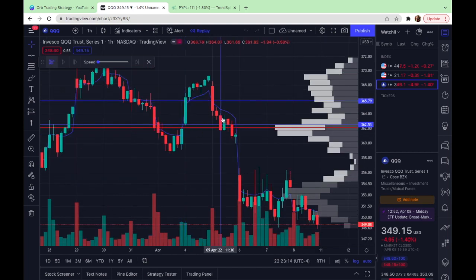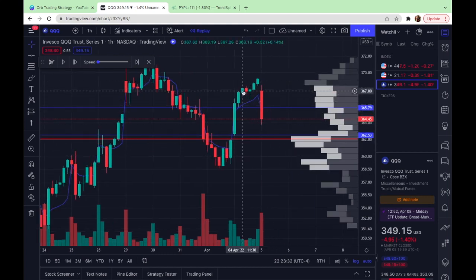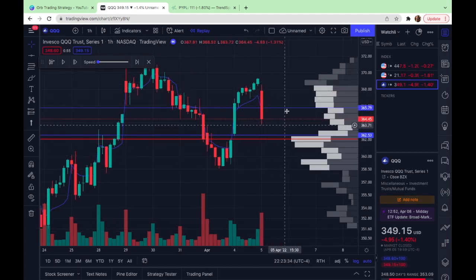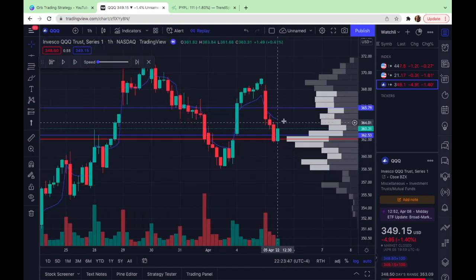Now I'm going to go ahead and fast forward this to the opening candle. So opening candle here, April 5th. This is the hourly time frame. It takes out these levels and it's going down into our volume gap. Fast forward this a little bit more and we completely fill that volume gap, right? But look where we catch. Right on the bottom of that volume node that we talked about earlier, right? Cool. So we start to close in here.